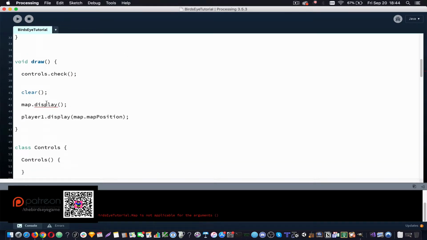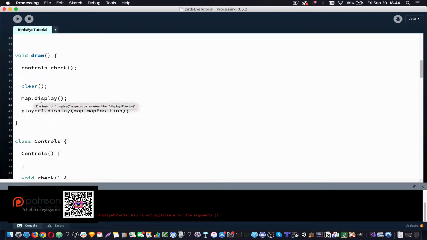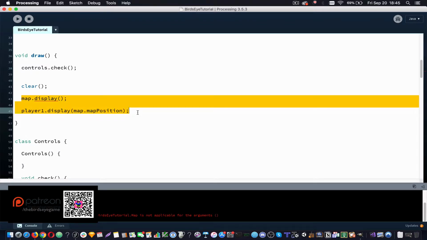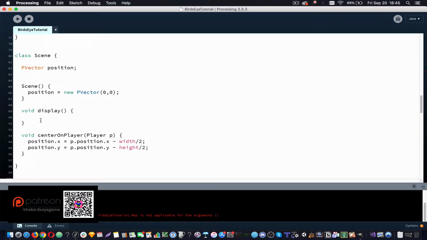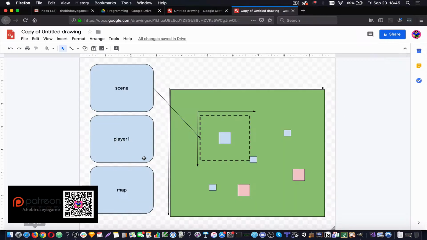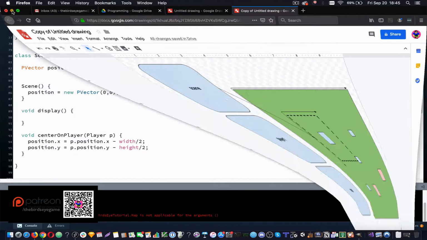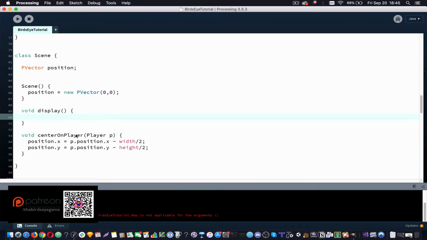Like I said, we could go ahead and try to display the map and the player. Instead of displaying both of these things here and having the draw function figure out how to display everything, we want the scene to handle displaying everything, because it should know everything about the world, and then figure out how to display the world. Also in the future we're going to make it handle the interaction between all these different things in the world, like the physics and all that stuff. So anyways, right now we just want to make sure it displays correctly.